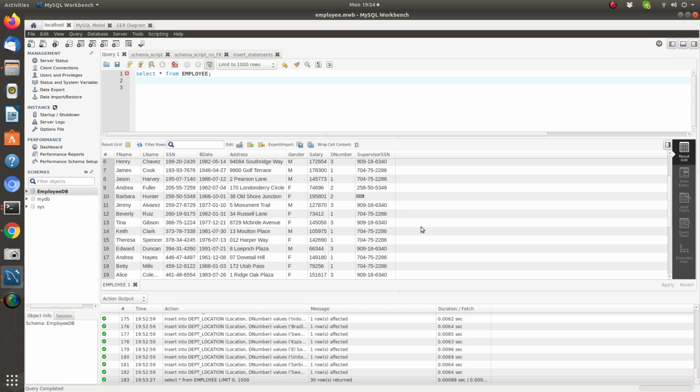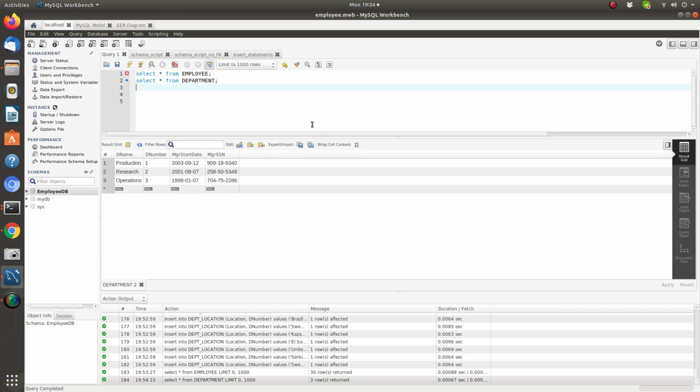And let's see another one. Select star from maybe department. And run that one. So there's 3 departments: production, research, and operation. Let's try another.